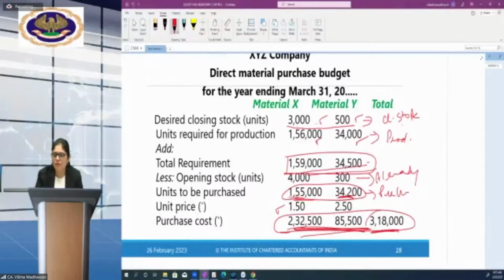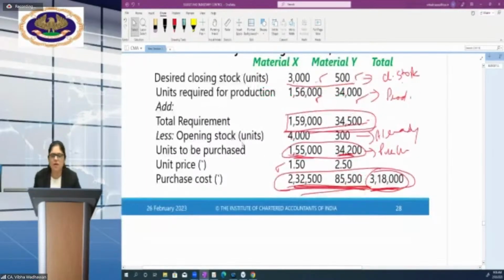If I want 3,18,000 for the raw material, I need to arrange 3,18,000. So it's always better to know in advance how much, plus and minus, I require. So almost 3 lakhs I require for the next year for raw material purchase. If I don't have this money, I have to arrange it in advance. That is the significance of a budget. It helps us to plan our expenditures. If we don't have the money, it helps us to arrange the money, arrange the capital, arrange the working capital, so that the production is not hindered or hampered, right? Good. So this is how we do it.